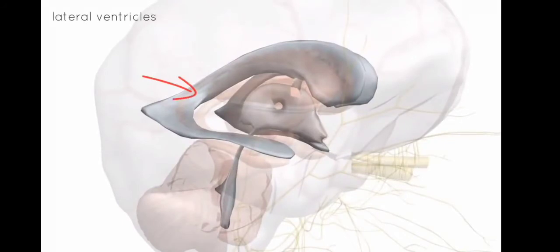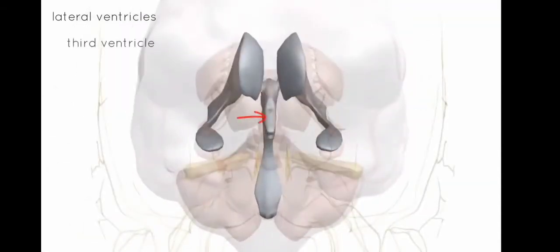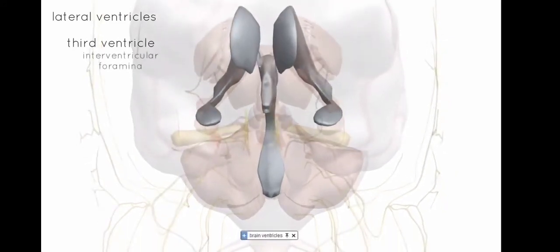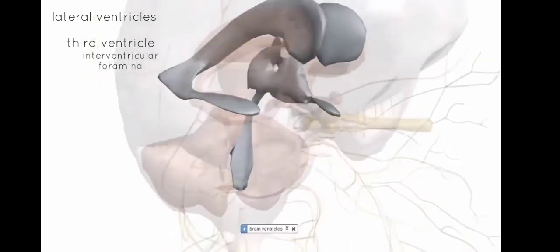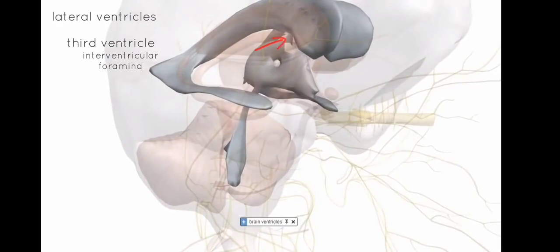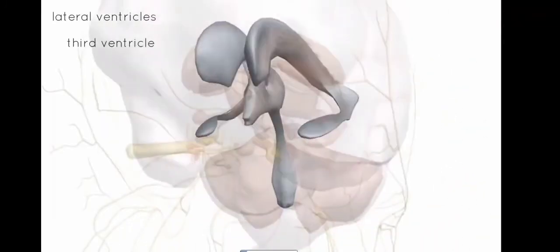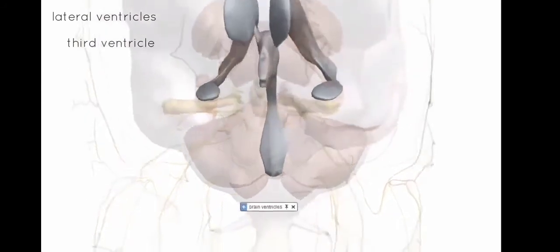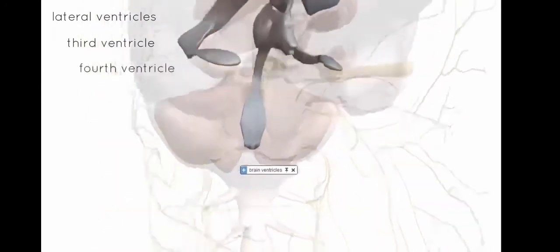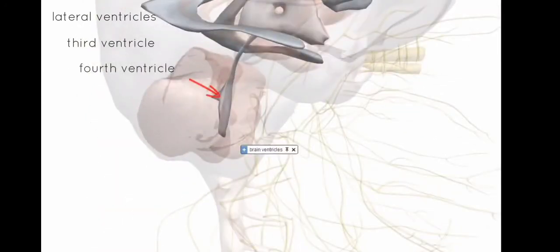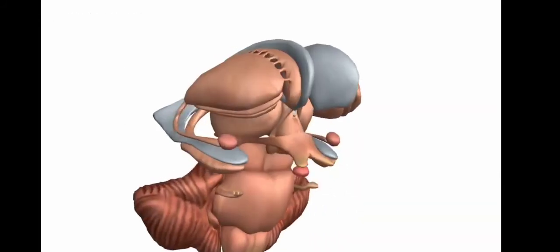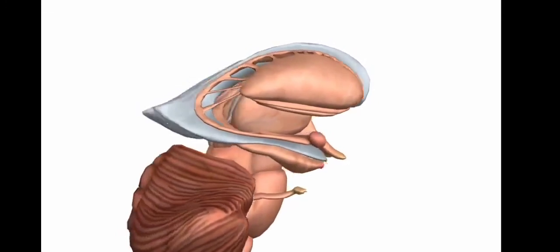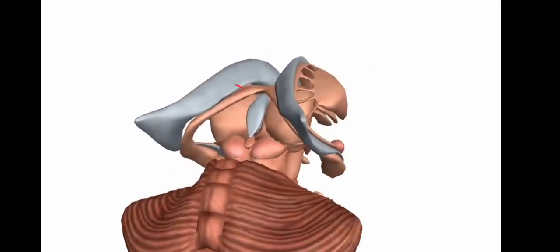So first, the C-shaped one here, this is the lateral ventricle. So you can see two lateral ventricles on two sides. Now here, this is the third ventricle in between and below. It is connected by the interventricular foramina here. Next, the lower one, this is the fourth ventricle, which is connected to the third ventricle. That is seen behind the pons. So in relation to the brainstem, you can see the ventricles now.